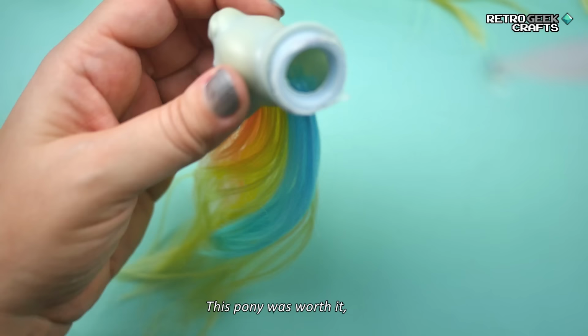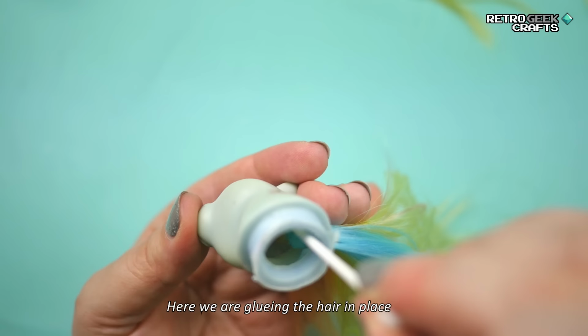But anyway, here we are gluing the hair in place, then we will do the tail and then we'll go to the painting.